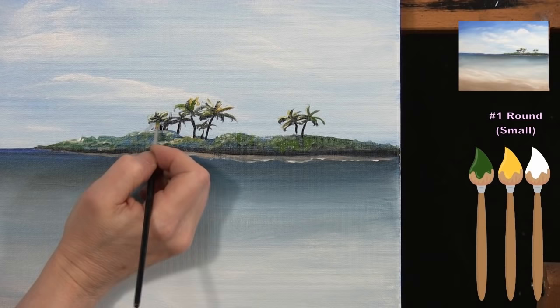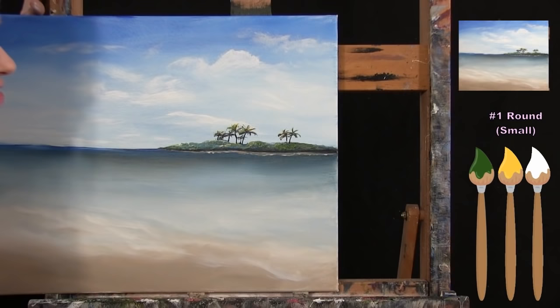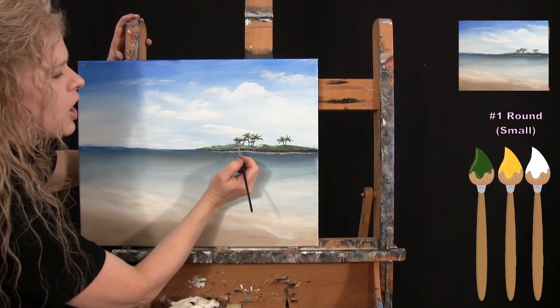I would, at this point, just let it dry. I would step back from it, see if there's any additional little marks or pieces of foliage that I want to put on anywhere, or grass or anything like that, and I would make any adjustments. And then we're going to be using our piece of chalk for the next step.